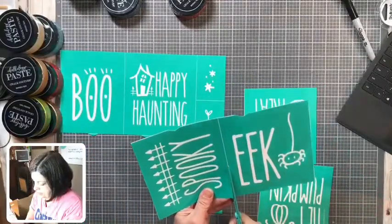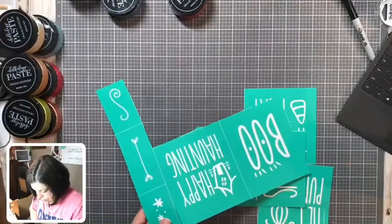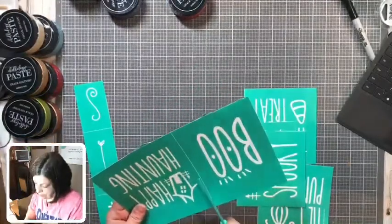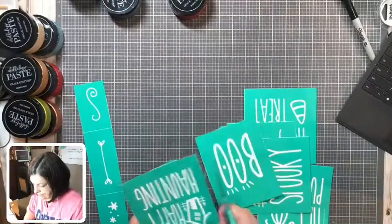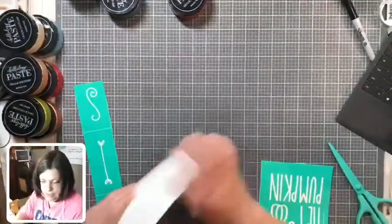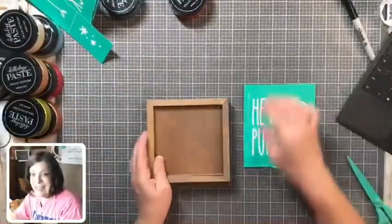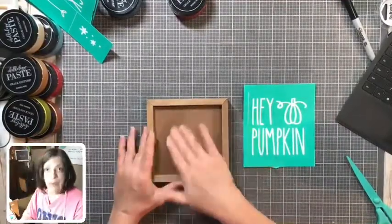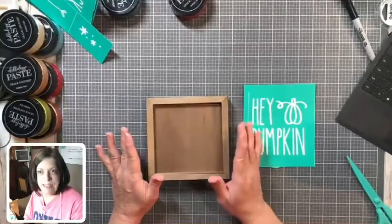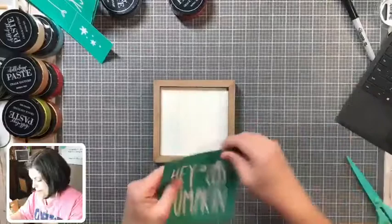These transfer trimmers are the absolute best — they will cut through anything with a sticky adhesive and they don't leave any adhesive behind, which is a really nice feature. Yesterday I waxed the board — not this board but the five-by-seven I used — and it kind of peeled up a little bit when I did a second layer, so I'm going to try not waxing it today. We're going to experiment.